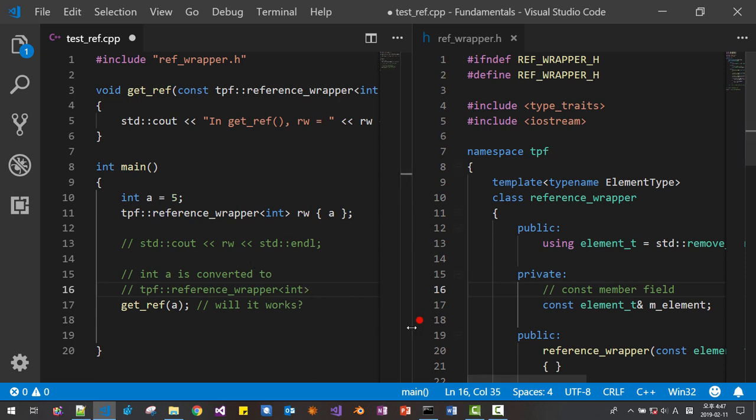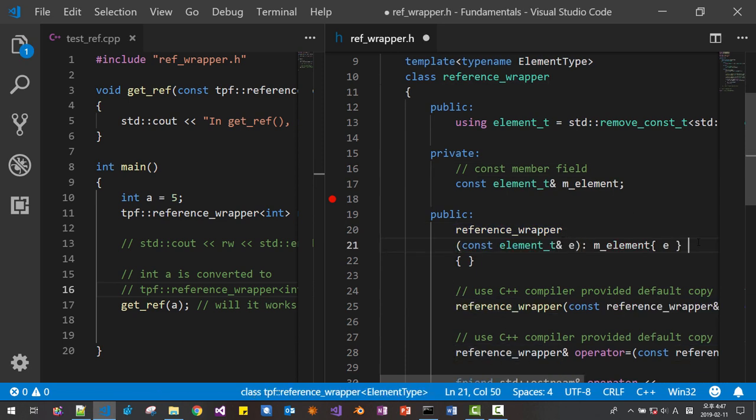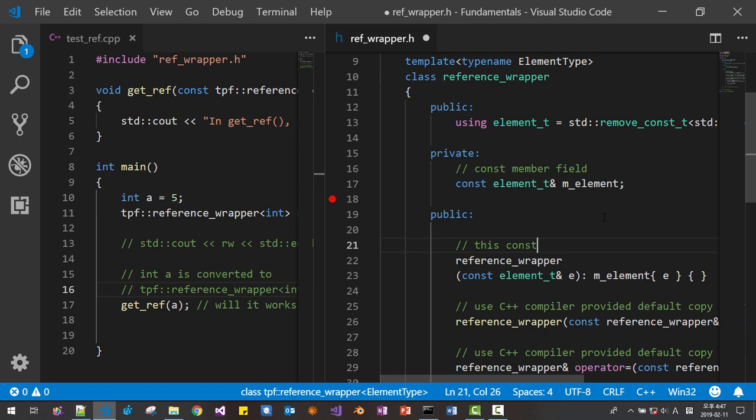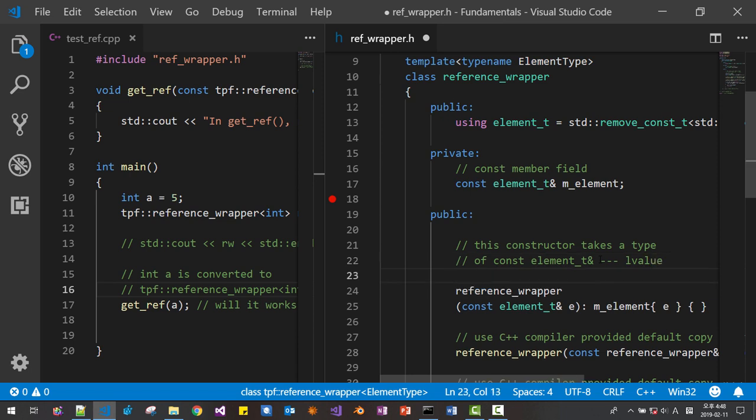Because of this constructor. Okay? This constructor takes a type of element T, a const element T reference, rvalue, and it takes a single element.